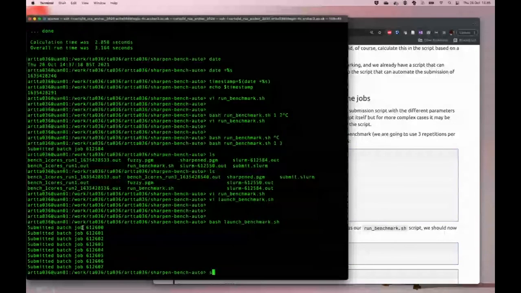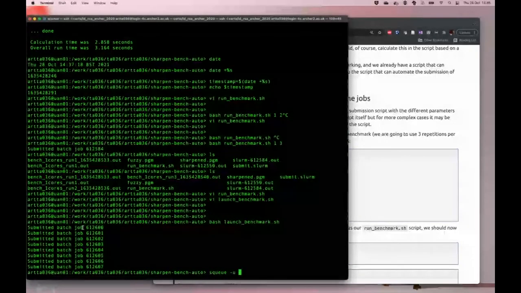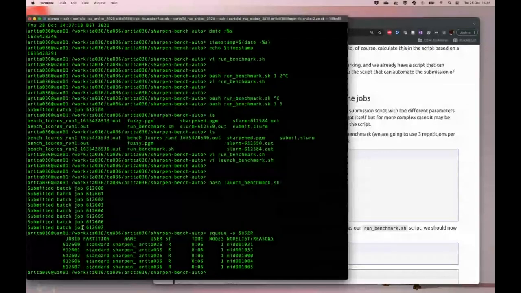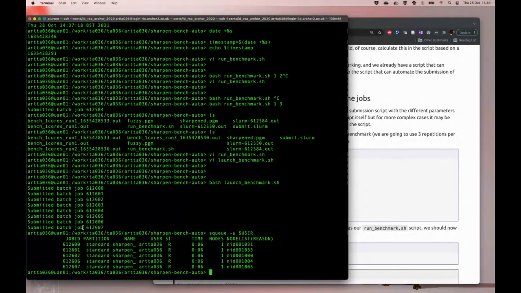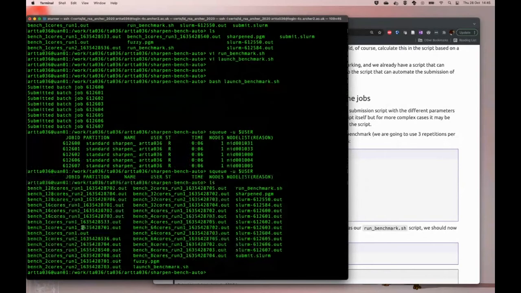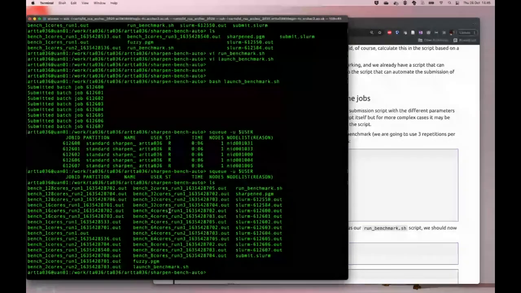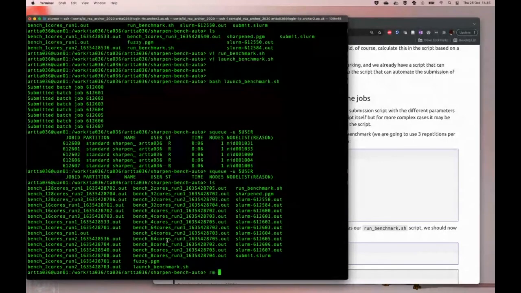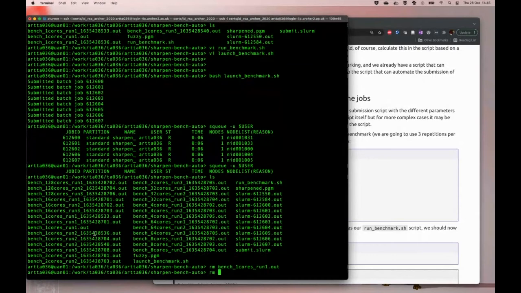Okay, so it's submitted a lot of jobs. I can look at squeue -u $USER, which is my username. And you can see they're all there and running away, all on one node, of course, because we haven't got more than one node. And they've all finished. And what you should see is that with that simple script, I now have 3 copies at each one of those core counts. And hopefully, let me remove the rogue ones, which is this one we own first of all, and the slurm.outs.